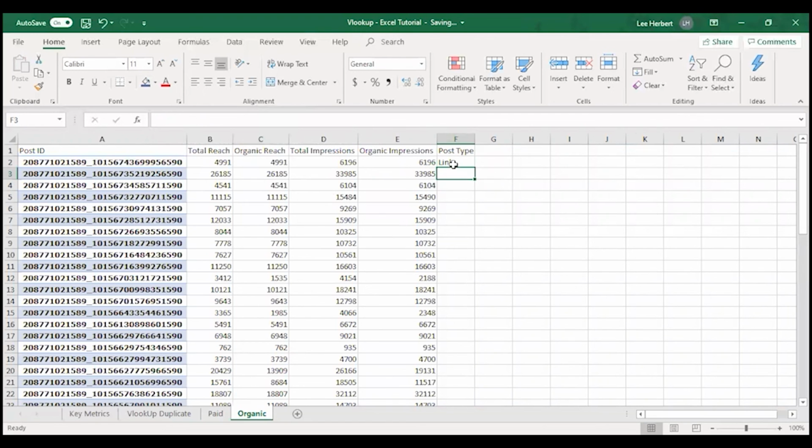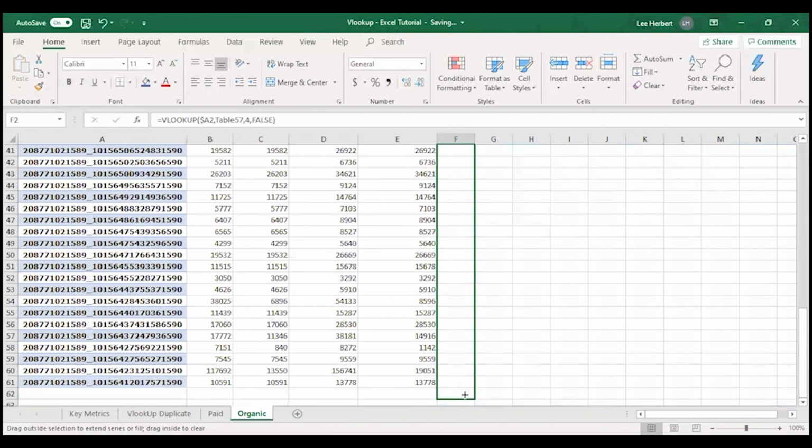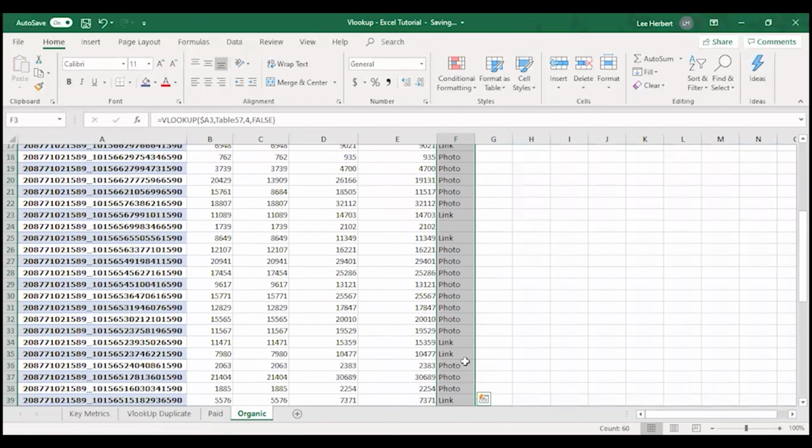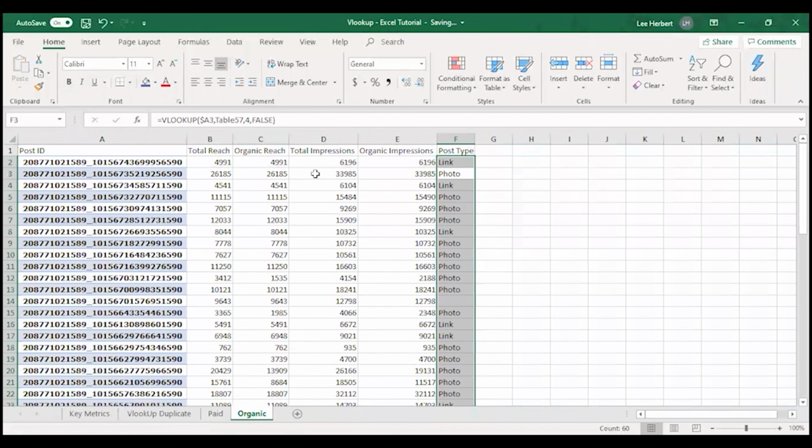And then you'd be able to see, and add so many other variations, to look up which posts are performing and which ones are performing better for your organic post design. Now, I did the organic first because I'm going to be a lazy bugger.